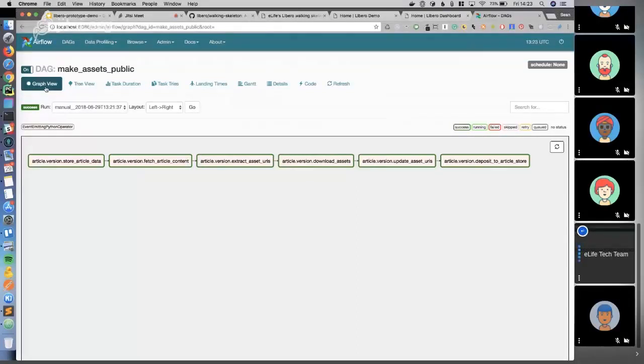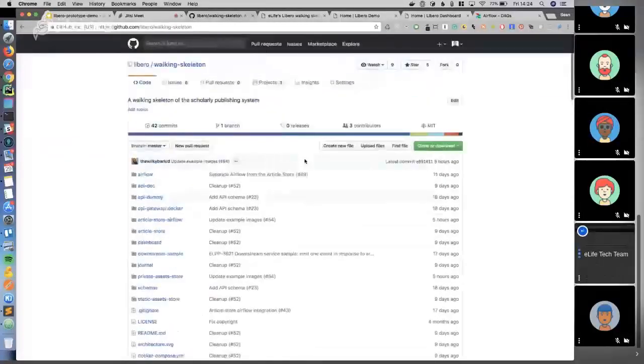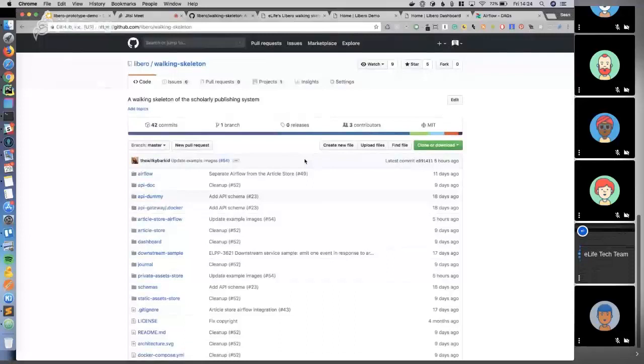All right, I'm going to talk now a bit about data modeling inside Libero and how we think this could work. There are two forms of messages that I mentioned earlier: the messages around the API, so HTTP request and response, and then events, the things that are going over the event bus. We did various experimentation into what a suitable form could be. eLife up to now has been using JSON for most of these, but we feel that XML is probably a better format, since a lot of these are documents as opposed to data. Data is far better in JSON, but for documents, XML is better, mainly because of things they can do like inline elements and that type of thing.